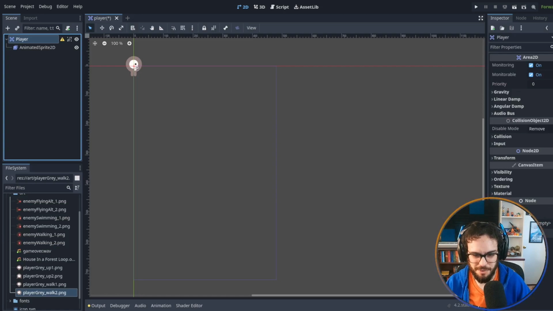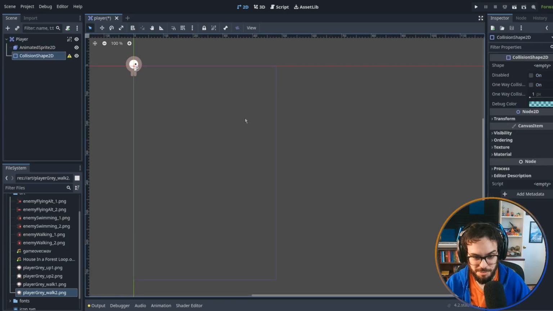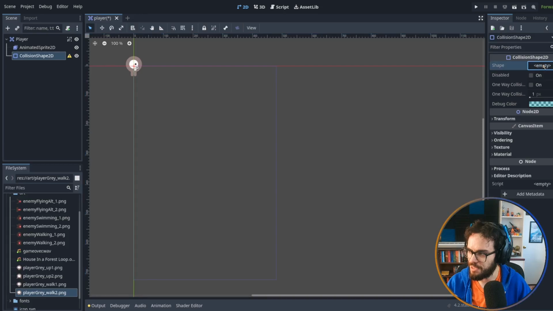Collision shape 2D. Okay, so there's a drop-down menu window. We're looking for the word collision shape 2D. Okay, now we got it. That's what it looks like up in the corner. Okay. So then, next to shape in the inspector, we click on empty and we select new capsule shape 2D. So the shape over here is empty. We click on that and we go capsule shape. And then I think it says to click on that again. No, using the two size handles, resize the shape to cover the sprite.